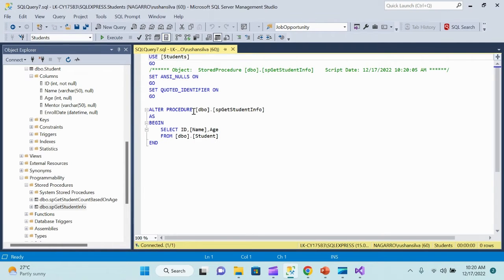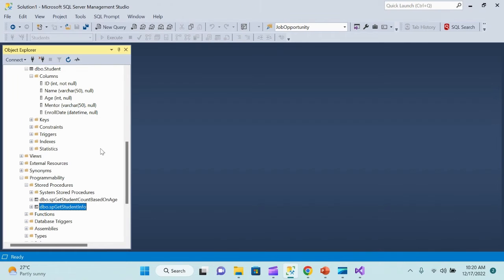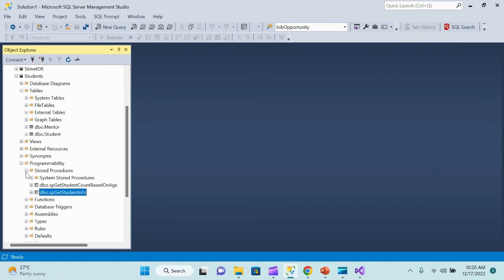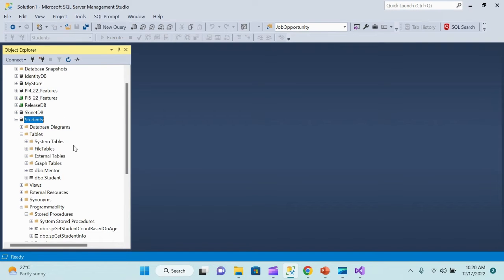So we are going with very basic settings. So we have a stored procedure here and see we are going to select these three columns from the student table. That's all, right? SP get student info.